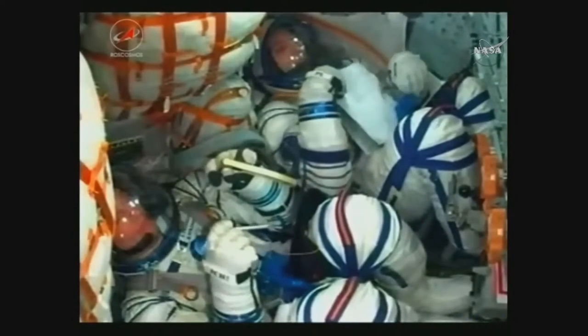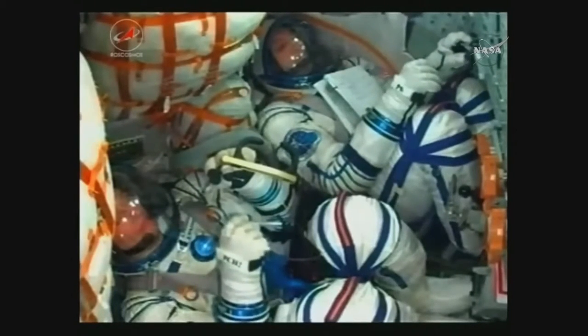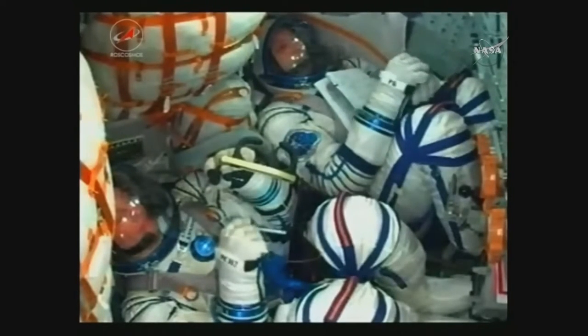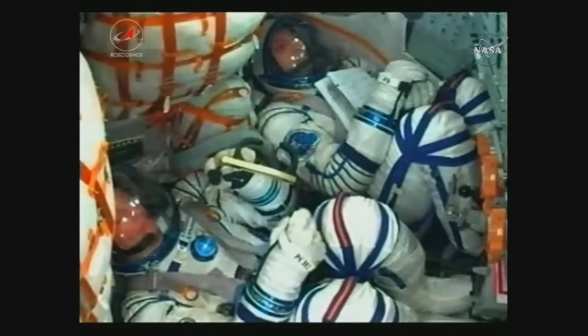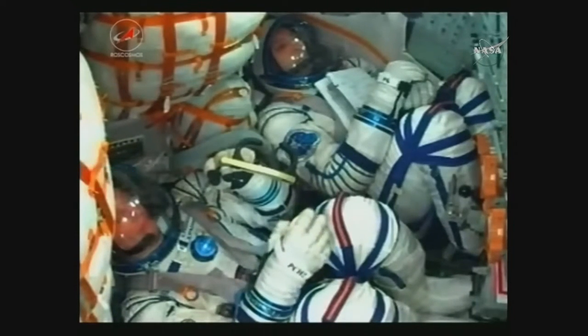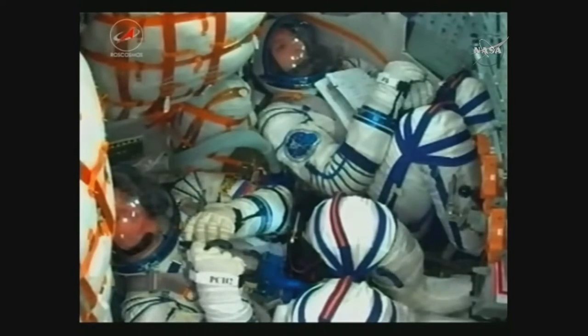And so we're at about 8 minutes into the flight, so just a little over 40 seconds now remaining of powered flight for the Soyuz rocket. We'll keep an eye in the cabin here as you will see the astronauts get a bit of a jolt when that third stage cuts off and drops away. But once that's complete, they'll be in their preliminary orbit, able to start chasing down the International Space Station.